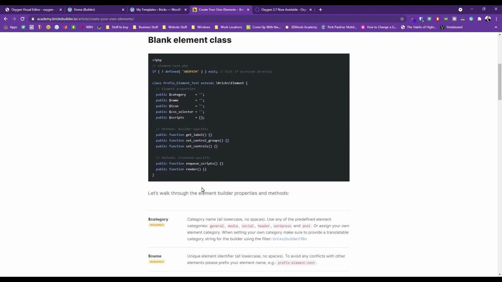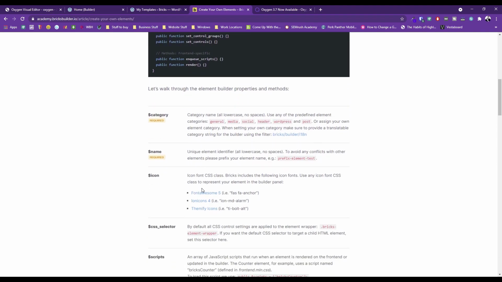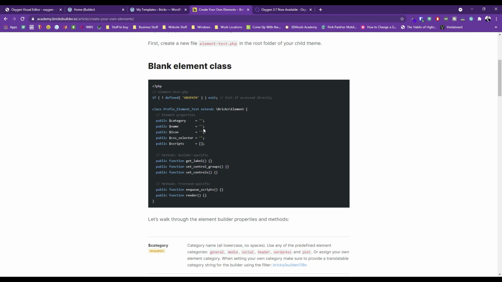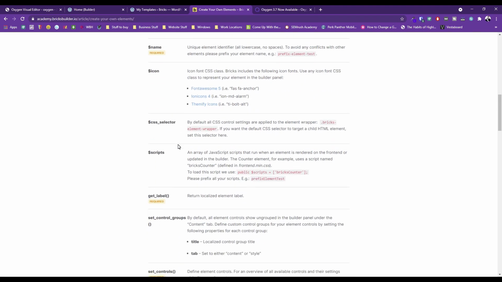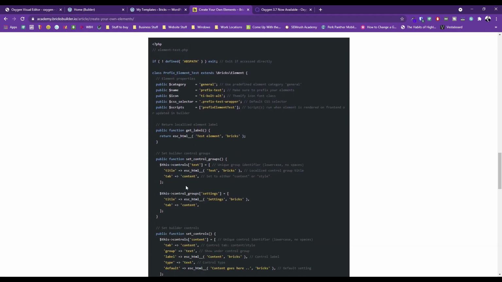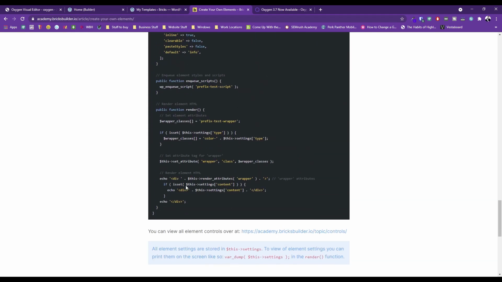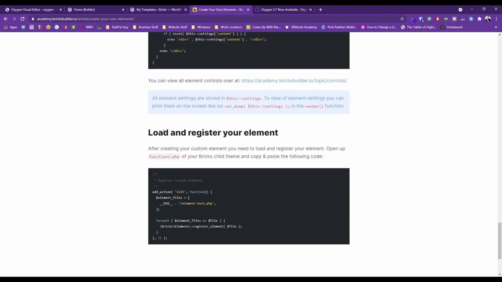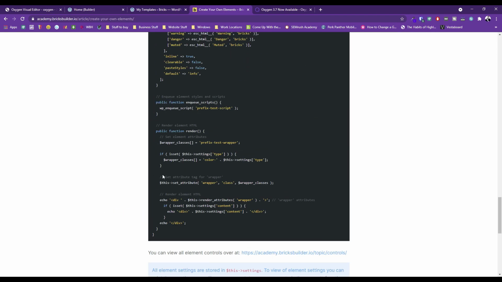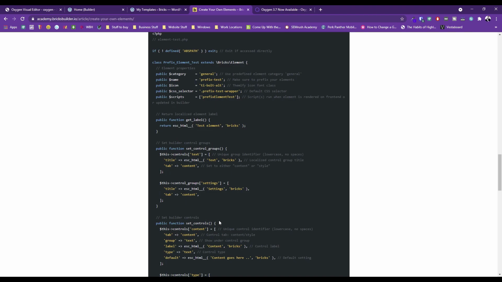And that's something that's unique to Bricks. There are some other builders that may allow developers to specifically come in and do this, but Bricks is one of the first ones I know that if you want to custom build some elements, maybe there's something that's missing or you want to copy some code, he's walking you through how to build these functions. And you can load and register your element and do all of this. And once you do that, that's it. Your element is inside of your Bricks file.